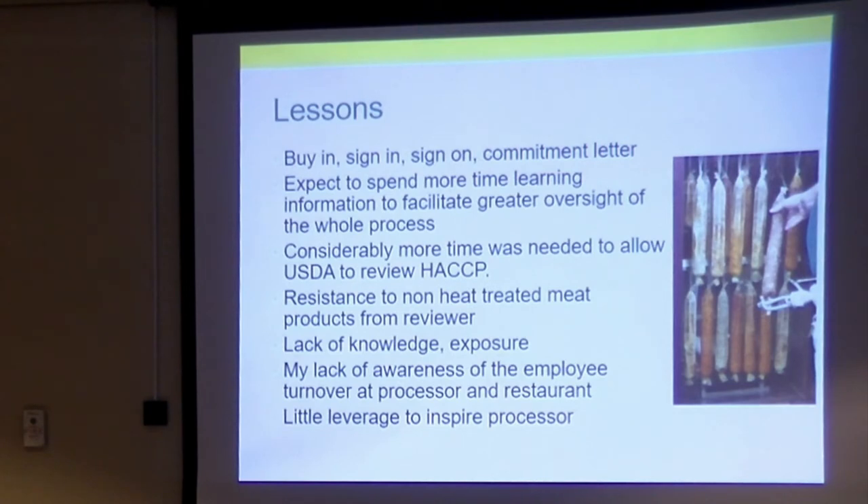Out of that there are a couple of paths we could go. Right now I have a person with a meat distribution company who spent five years in Italy learning the skills — that's what he wants to do, but he can't finance it. We still have the producers interested, and I now have a curing cabinet. The commercial kitchen innovation center has warehouse space where we can house the curing and drying cabinets. They've written HACCPs for meat products, though heat-treated ones. The group is still together, and what we're looking at now is a little different arrangement — not the coalition, but more of a brand where people have ownership in it and we have control of what's happening.